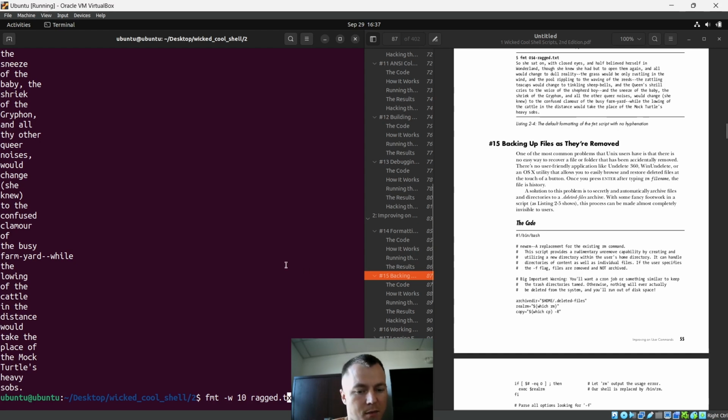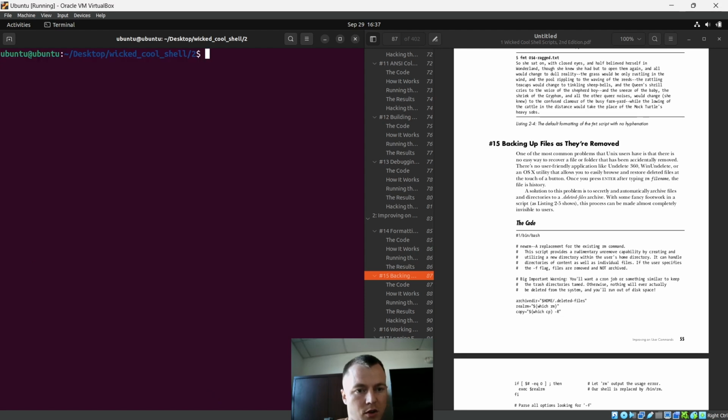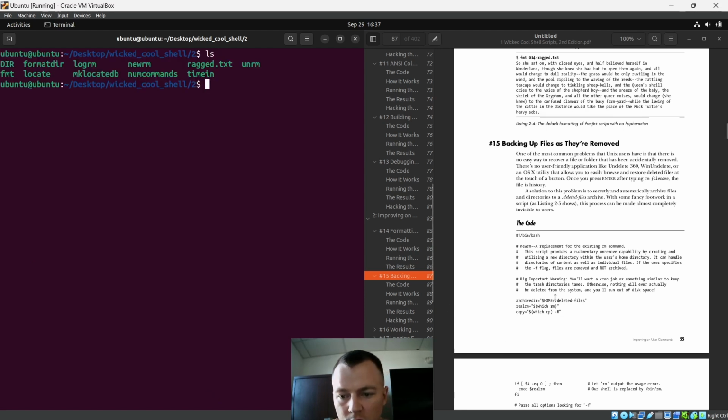This is the second command that we're looking at. We'll go back to here, Control L to clear it, ls, and look into this. We're looking at newrm. It says this script provides a rudimentary unremove capability by creating a deleted-files directory within the user's home directory. It can handle directories of content as well as individual files.